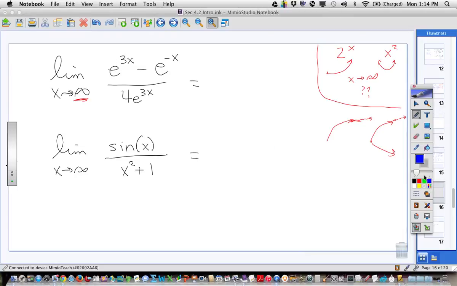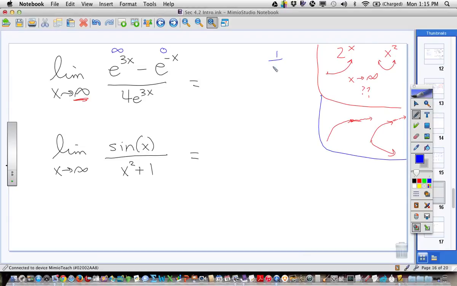All right, let's go to this one. So x approaches infinity. What happens to this as x gets really big? Just this part right here. You only have 2 choices to answer, you guys. It gets really big or gets really small. Those are your 2 choices. So when I say what's happening to this, it's going to be one of those 2 things. What happens to e to the negative x when x gets really big? Gets really small. And really small to us means 0.